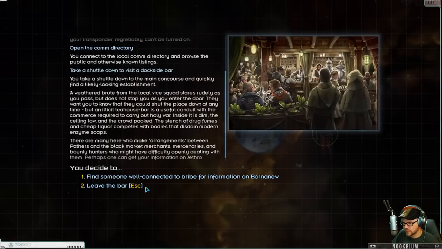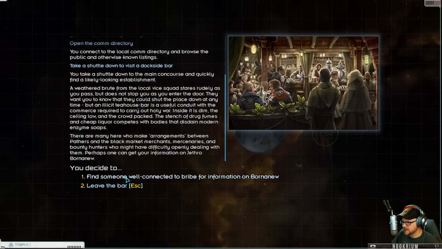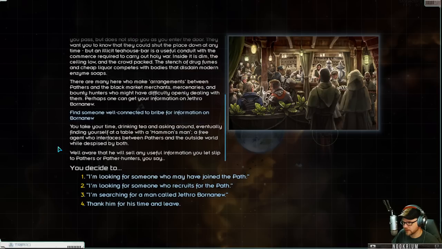Who am I supposed to... To the bar? Find someone well-connected to bribe for information on Bornanew. Drinking tea and asking around, eventually finding yourself at a table with Mammon's Man, a free agent who interfaces between Pathers and the outside world. You're aware he will sell any useful information that you slip. Yeah.